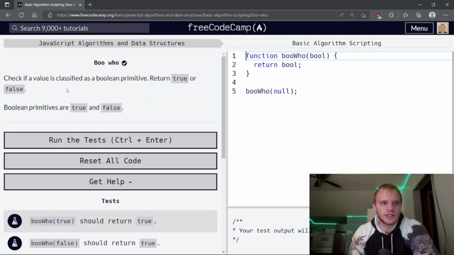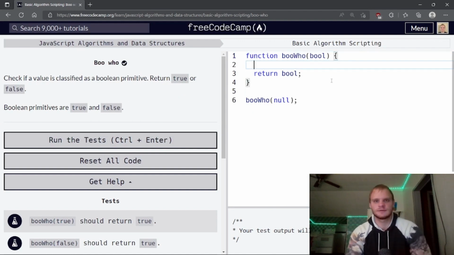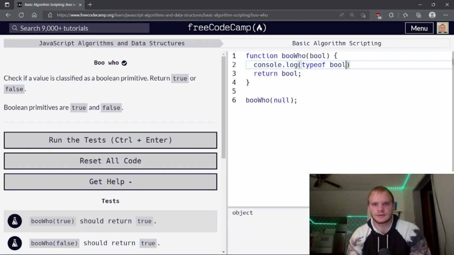All right, Boolean. Check if a value is classified as a Boolean primitive. All right, so we can just use typeof for this one. Let me just console log quick and do typeof bool. And that gives us an object for null. So if this is true, then typeof is boolean.